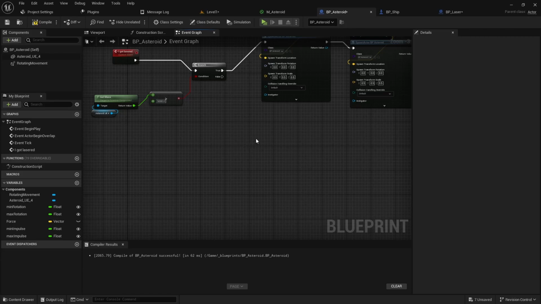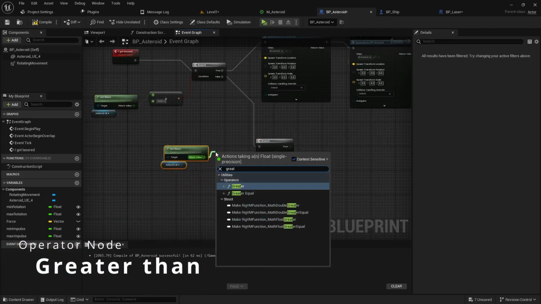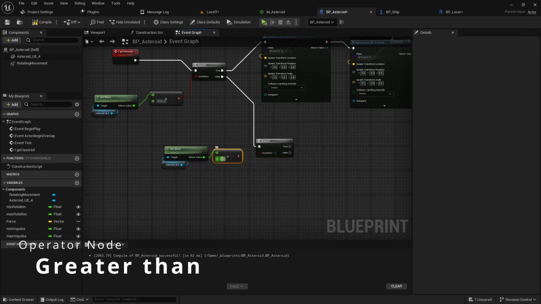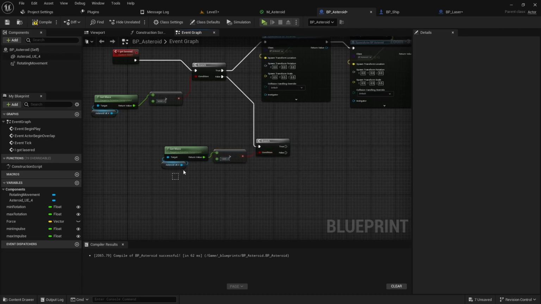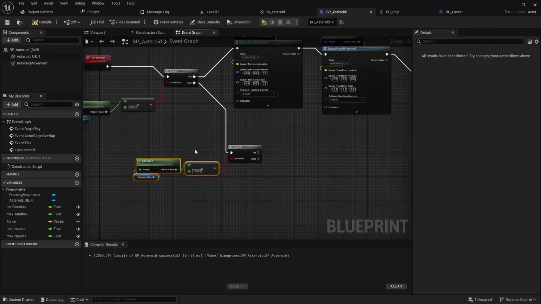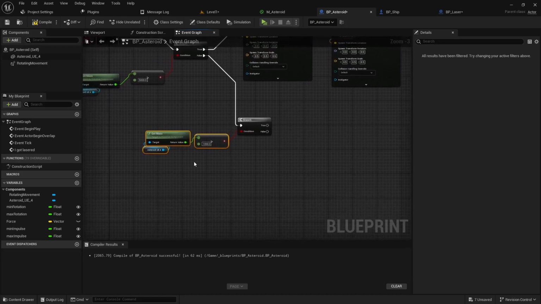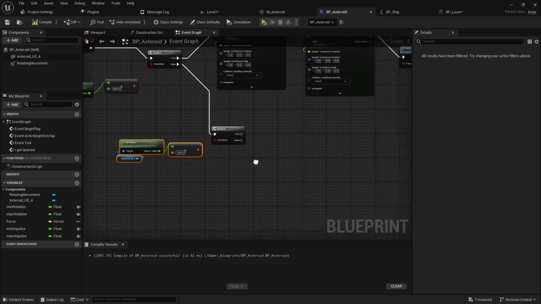So we're going to come into another branch, and then we're going to duplicate the get mass, and we can say if this is greater than, I don't know, say 1,000. Probably not the greatest condition check because this should never evaluate to false in this scenario, so we should be good, but if you wanted to be more precise, you could. But I think this will work just for this example.